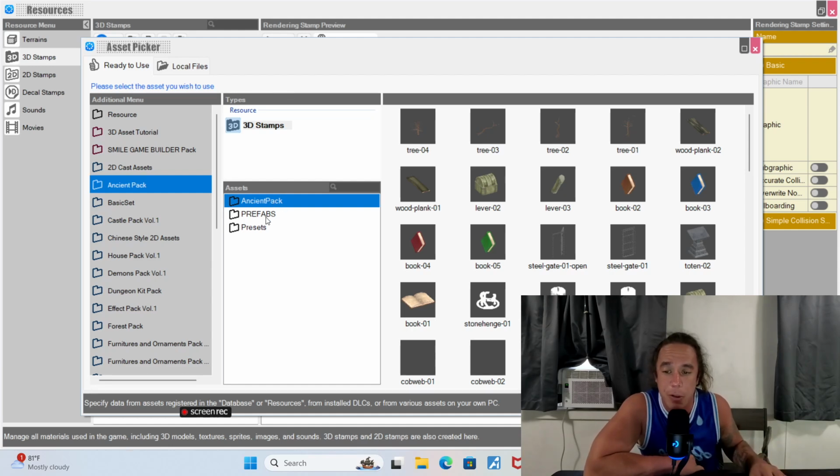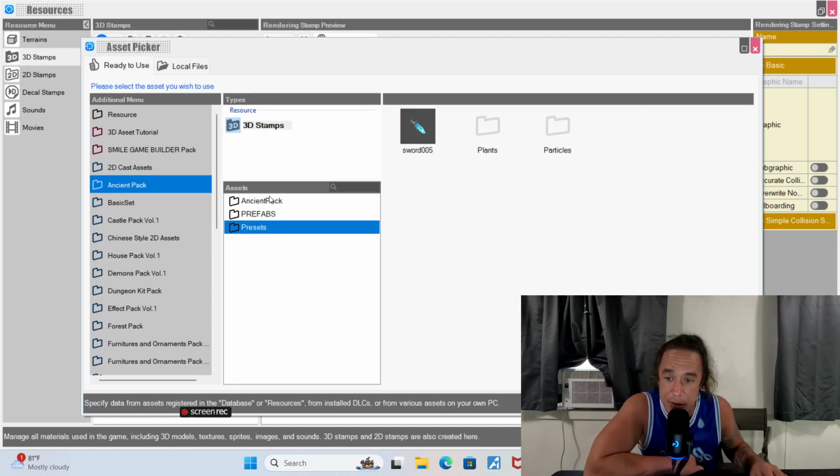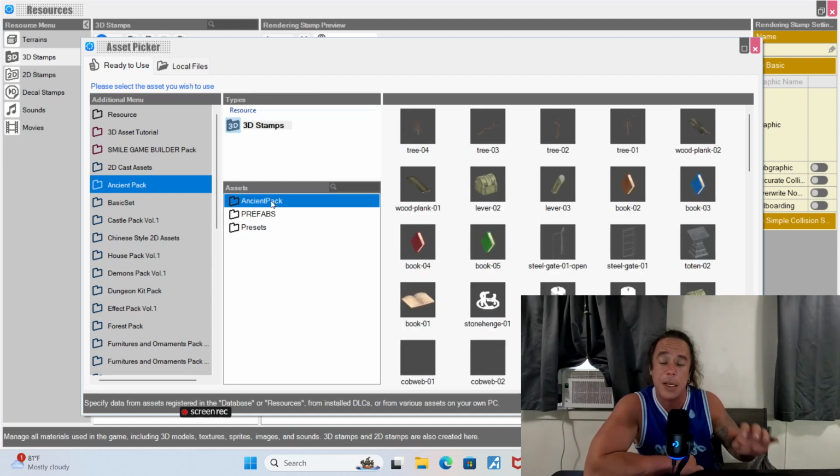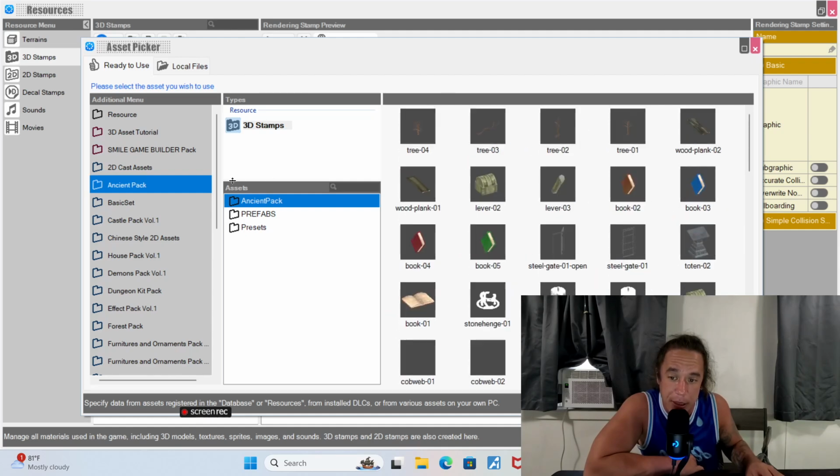So as you can see, the assets for the Ancient Pack are Ancient Pack, Prefabs, and Presets. You're going to want to leave it here where it's highlighted, go down here, and click Add and Exit. If you do it here where the folder is, it'll add every single thing that's on this screen. So once you add it, it'll be in your game.